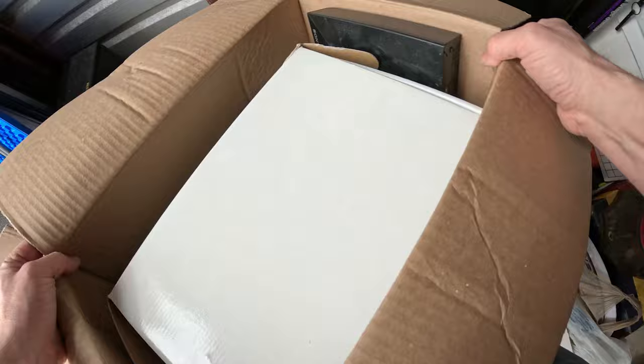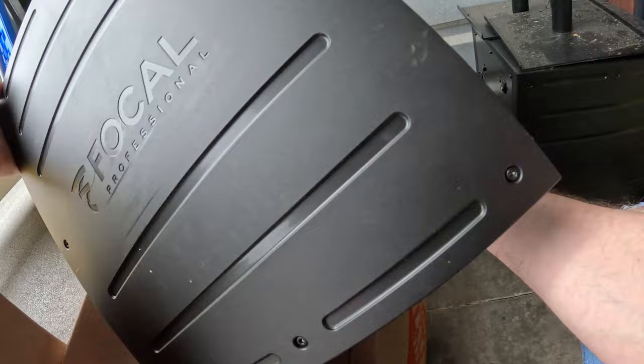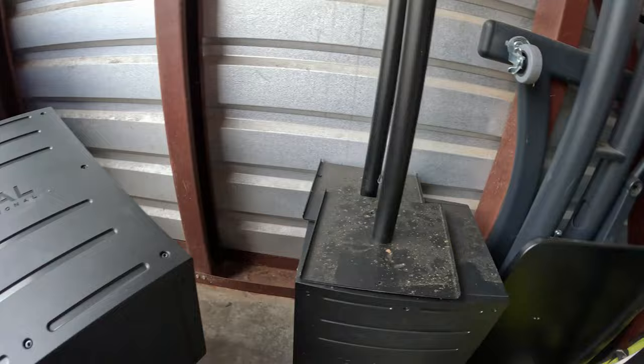And then underneath this, look, we got some kind of speakers here. They're powered speakers. There's the plug. Focal Professional. And there's two of them, and they have the stands here. Look, here's more stands. I don't know, was it some kind of a DJ or something? There's two more speaker stands. So I'm gonna look this thing up and see what this is worth. Focal Alpha 80 music monitor.